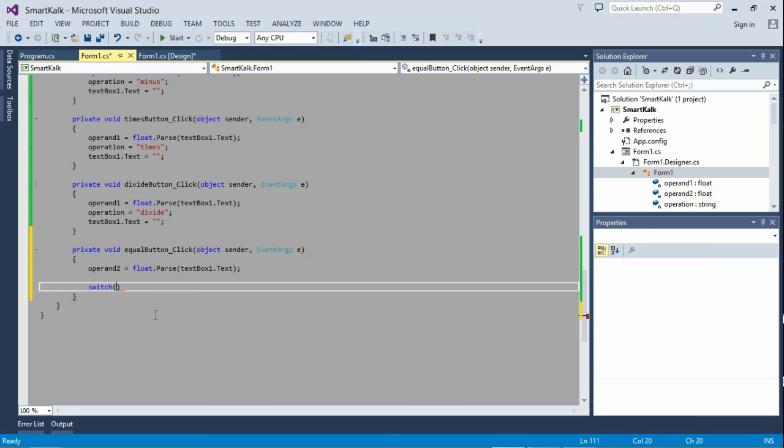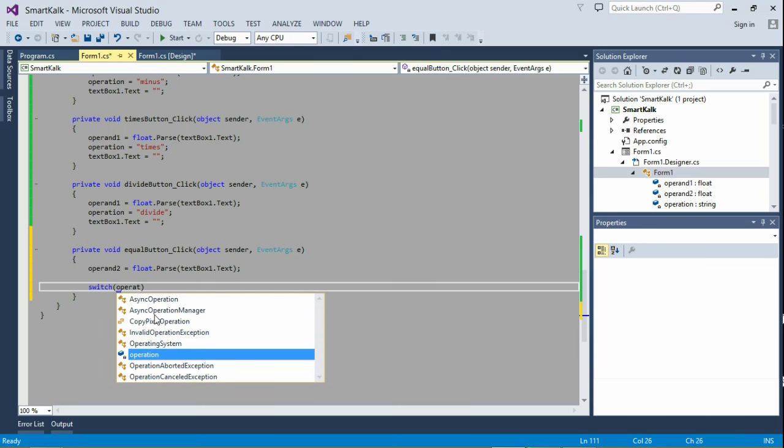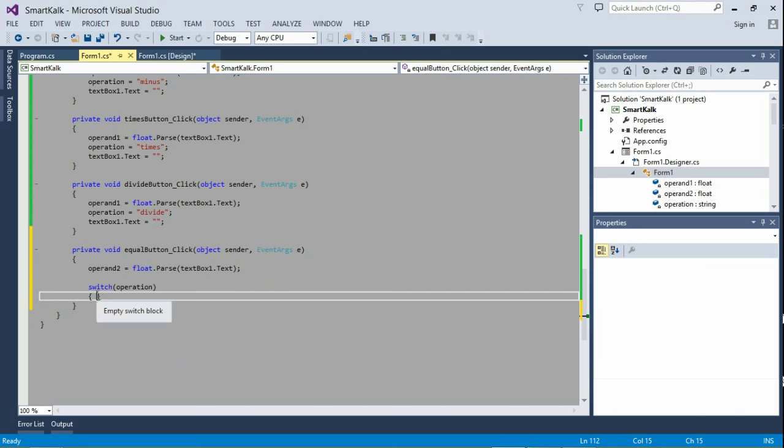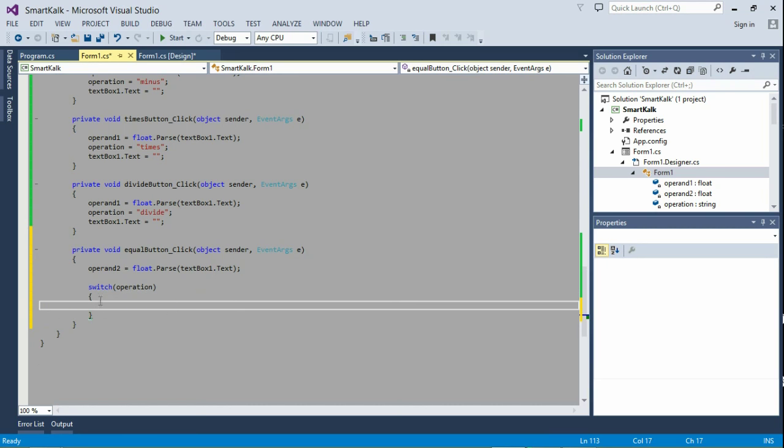So switch, we're going to switch operation, and you press enter and then open a curly brace. Visual Studio will close the curly brace automatically for you. I like to press enter and give it a nice layout.